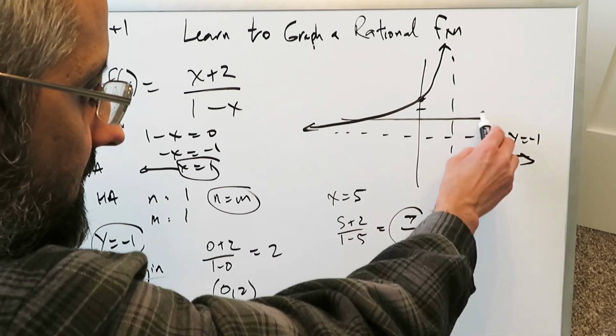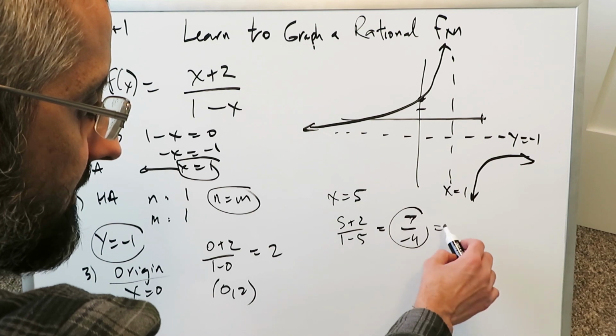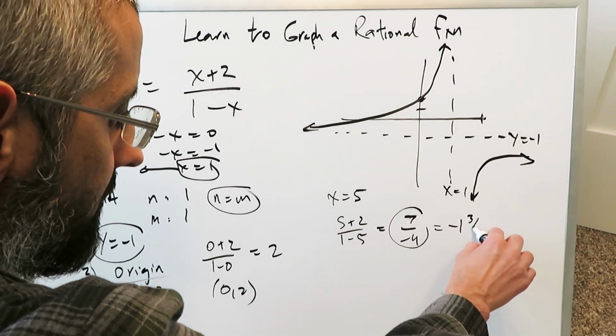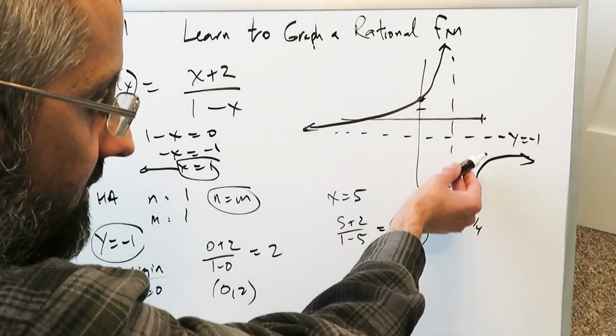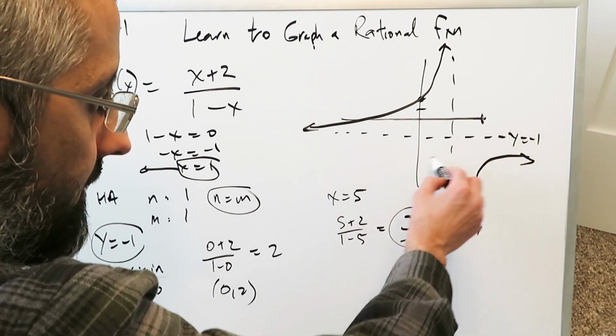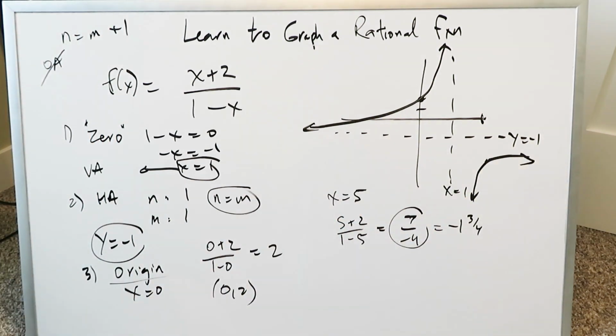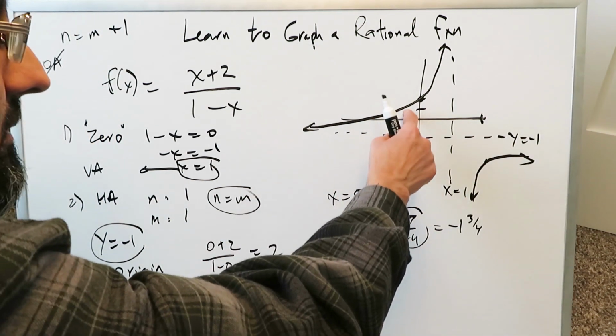I'm getting a negative output, which would be larger than a minus 1, right? This is larger than a minus 1. This is more like minus 1, 3 over 4, and it passes this horizontal asymptote y equals minus 1, and you'd have a value coming right over here, right over here. And this tells you that this curve here is right. You can check to see if this curve is right as well. Just pick a value like right over here.